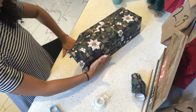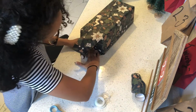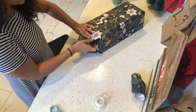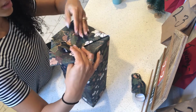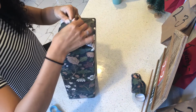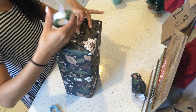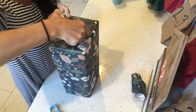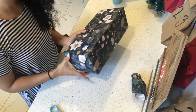So I'm gonna fold this side in, make your bottom triangle. Fold that side in. Remember, as close to the box as you can. And then you're gonna fold your top in. The second side is always the easiest because you can actually lift it up. And then, guys, that's our fourth piece of tape. And your gift is wrapped. Perfectly wrapped Christmas gifts.